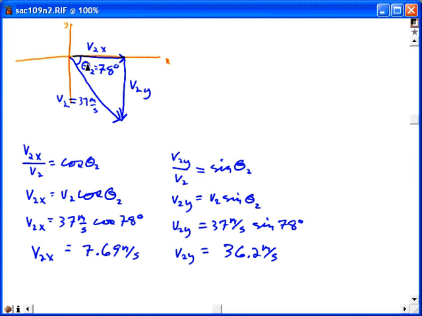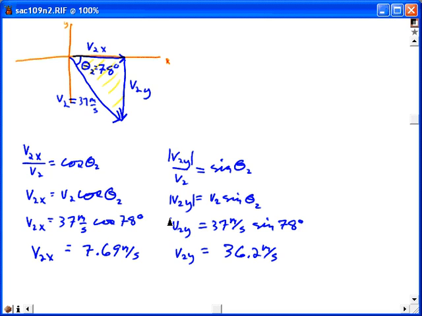Now I'm working with a triangle here, this triangle right in here. I recognize the sides. When I'm dealing with this part, I'm working with a triangle, even though the sides were originally vectors, and I want to just use the length of the sides when I'm using my trig functions, like opposite over hypotenuse. And so here V2y, the y component, is actually, because it's in the negative y direction, something I would think of as a negative value. I've substituted a positive value in there. I want to emphasize that I'm just dealing with the length of the leg of the triangle in this part of the problem, by putting absolute value signs around it.